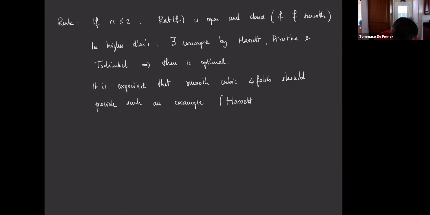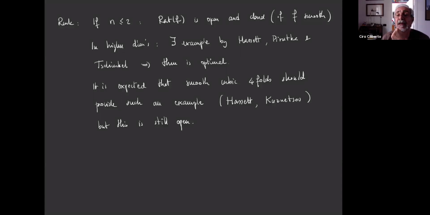And then the speculation was eventually formalized from a slightly different point of view by Kuznetsov, using derived categories, which gives a precise conjecture telling us which cubic fourfolds are rational and which are not. And according to this conjecture, cubic fourfolds should indeed give a counterexample. But this is still open. In fact, we don't even know that the general cubic fourfold is non-rational. This is still open.